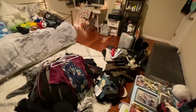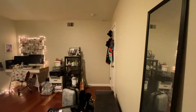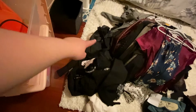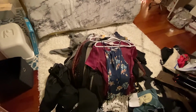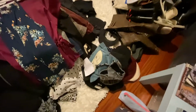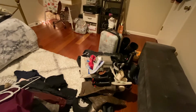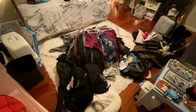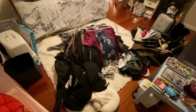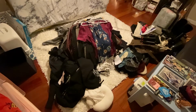So this is the aftermath of all the clothing items that I actually own, not including my rented pieces. Here are the clothing items that I meant to repair. These are the clothing items that were in my closet and miscellaneous places like my gym bag. My hat collection, which honestly is pretty sad right now. My shoes and any bags that I have. This actually isn't as bad as the people you see on the Netflix series, so yay. Oh, and also including my laundry that's getting done right now, so let's do it.